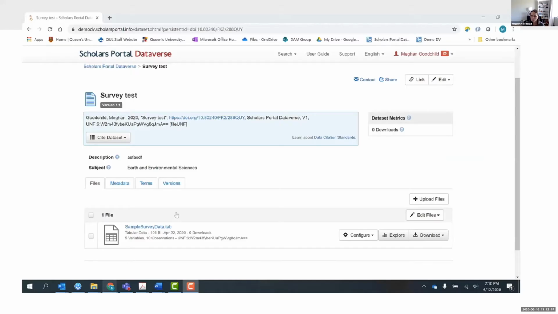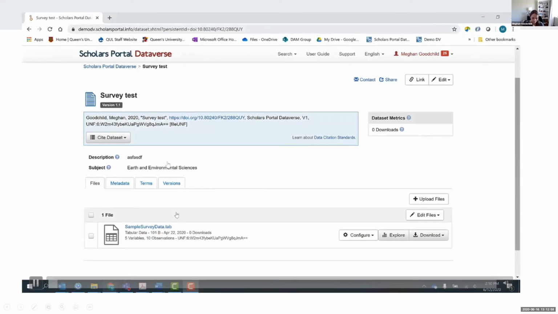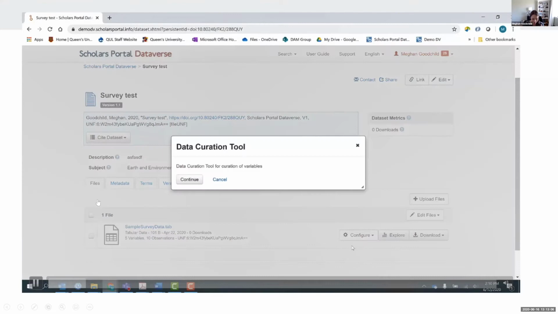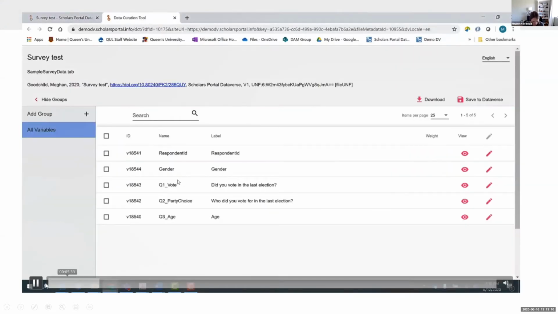So I'm going to do a little demo now. In the interest of time, I've just recorded myself using the DCT, and I'll talk over it, because sometimes with live demos you never know what's going to happen. What we're starting with here is a Dataverse dataset page. I've already uploaded one of those tabular type files, and it's already gone through the tabular ingest process. So, oops, it's already going. That's really quick. I'll just start it again.